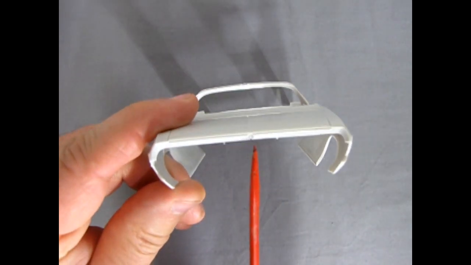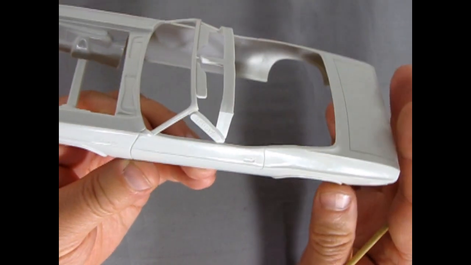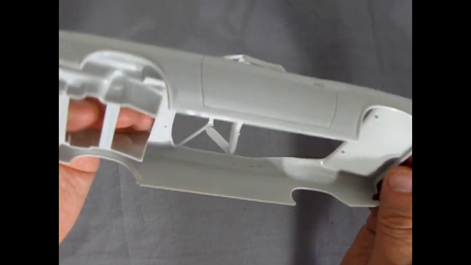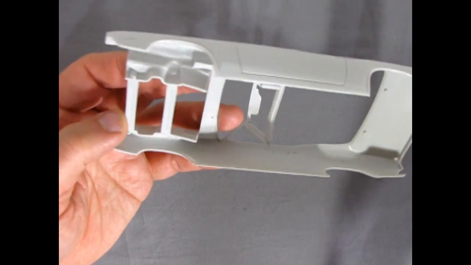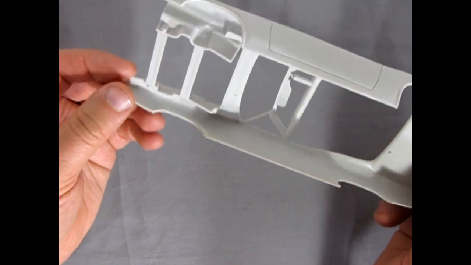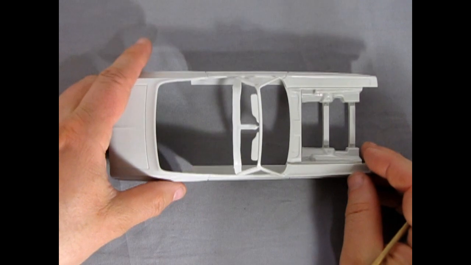Here we've got our little latch for the key to unlock that trunk. It's sitting there. Again, proportions are quite nice. I have to remove the mold marks. There's a bit of flash around here. Which, of course, your hobby blade will be able to remove very easily. So there's our body.